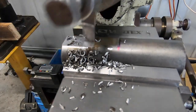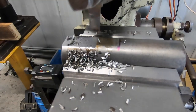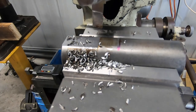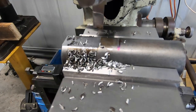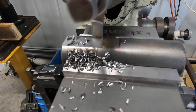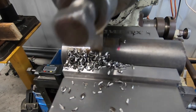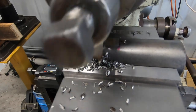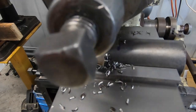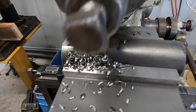This new vice seems a lot better. The old vice used to have a little bit of deflection in the vice itself, but the base is absolutely huge on this. I've got my hand underneath the vice and I can't feel a single thing. There's no movement at all and it's bloody fantastic. A very good asset getting a new vice, I think. Tony got one of these vices and he put it on the granite plate and it tested out really good, so if that's anything to go by, it should be a good thing.